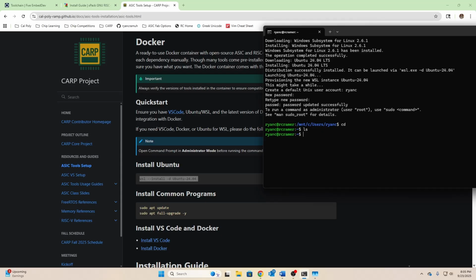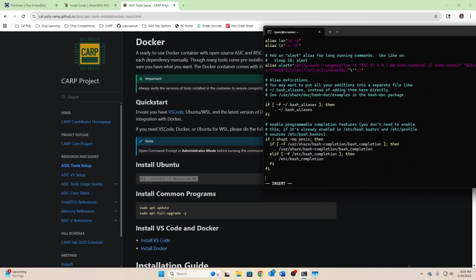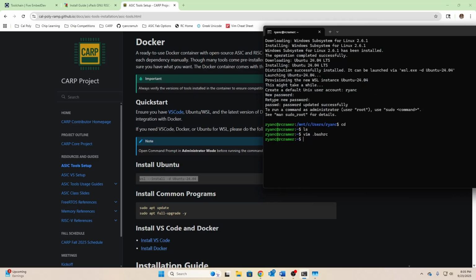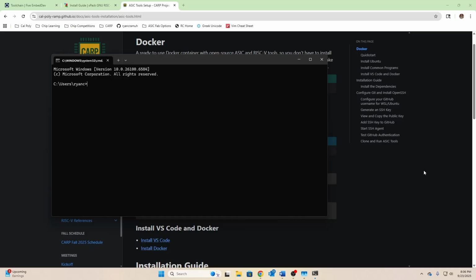From here, you're going to edit your bashrc, and make sure at the very end you add the CD. Now if we exit WSL and we enter it again, maybe I have to do this real quick. Sometimes you have to refresh this bashrc file. Okay, so we're going to open command prompt. We're going to go to WSL.